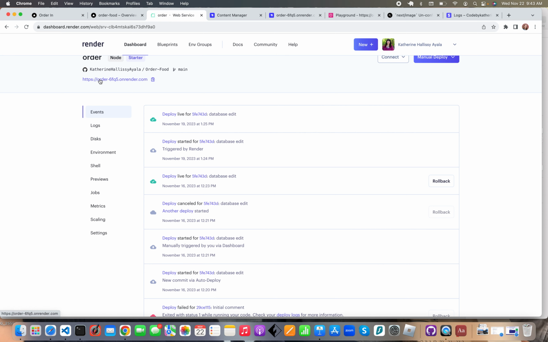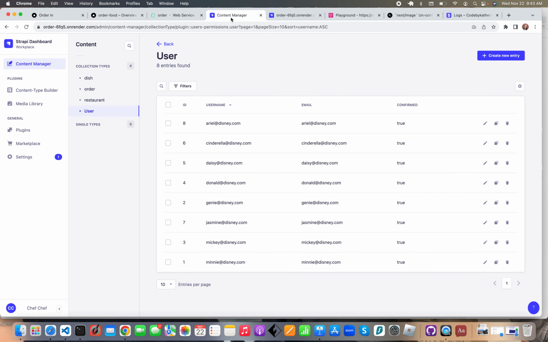I can access the admin dashboard by entering this public URL /admin, and that gives me a view into my database here. I can enter and update content through the Strapi interface, as well as configure access privileges to the content in Strapi's settings. Strapi's content is organized in collection types, which I defined in development to include fields and links to one another. We have a content database for users.